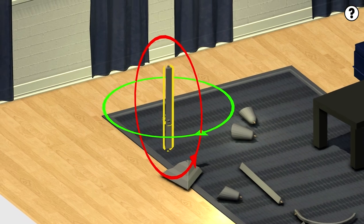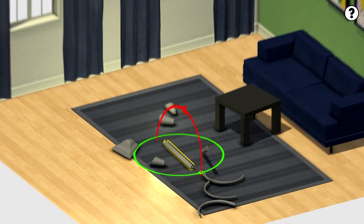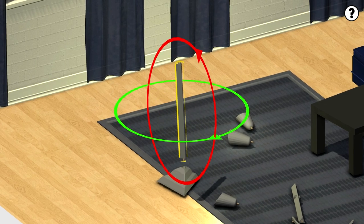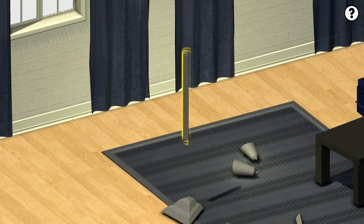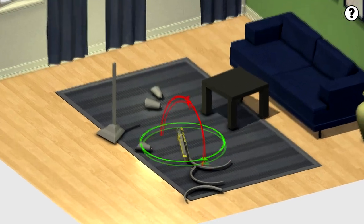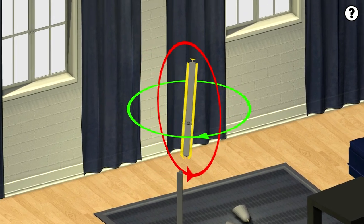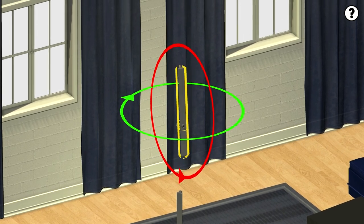Alright. So maybe this goes here or something? No. Let's see. How about if we flip it? I think we got it this way. Yeah, there we go. Nice. Now, I think we go even higher here. I think it flips this way. Because you can see the thingy at the top. The wooden peg.